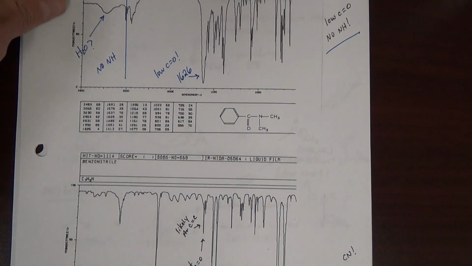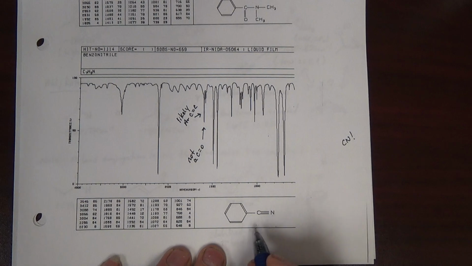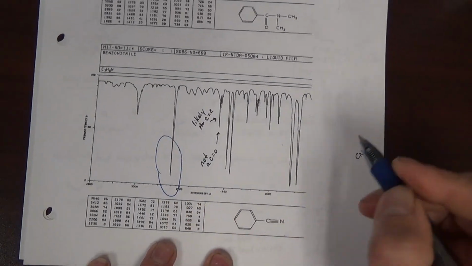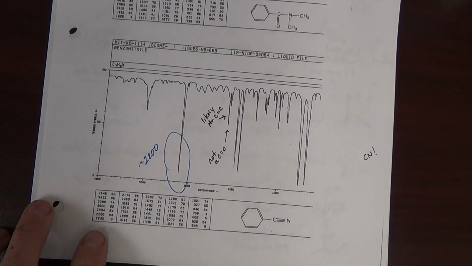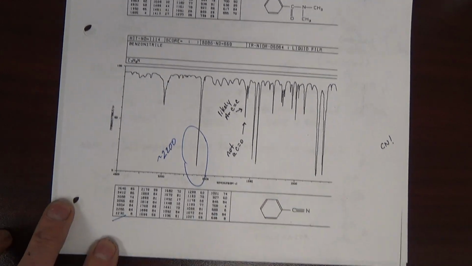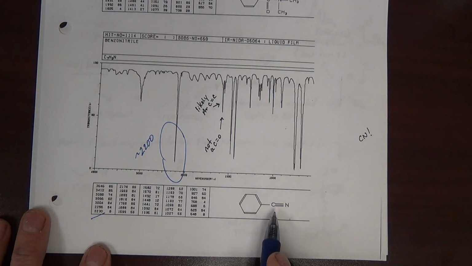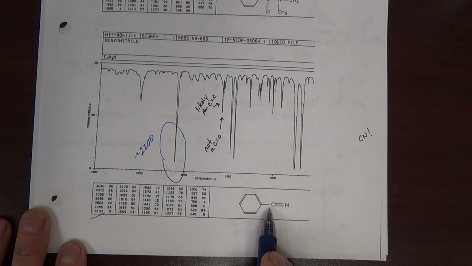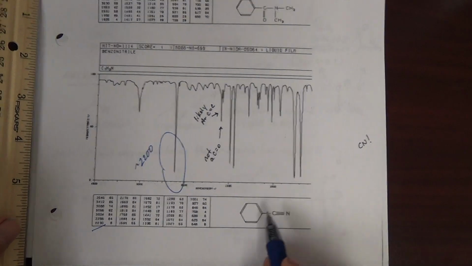Okay. Now, we should point out nitriles. It's an acid derivative, although it doesn't contain a carbonyl. And of course, your nitrile is typically about 2200. This one in particular is 2230. If you remember from Organic 1, I mentioned that nitriles are typically just above 2200, where your carbon-carbon triple bond is often just below 2200. But that can vary.